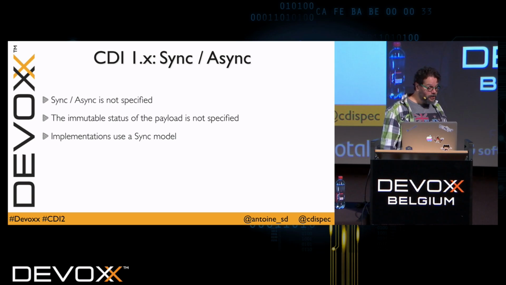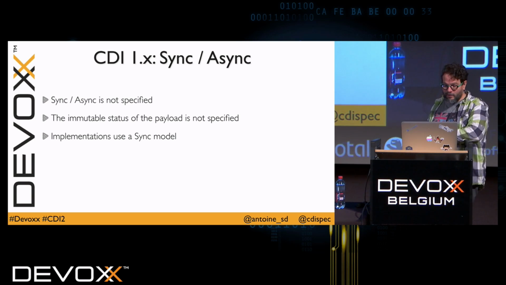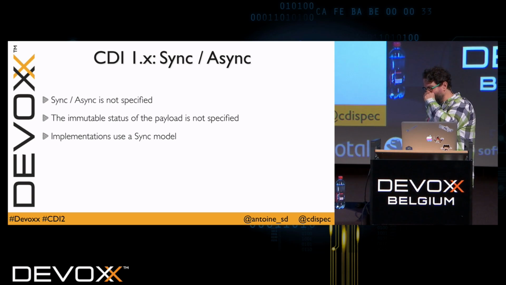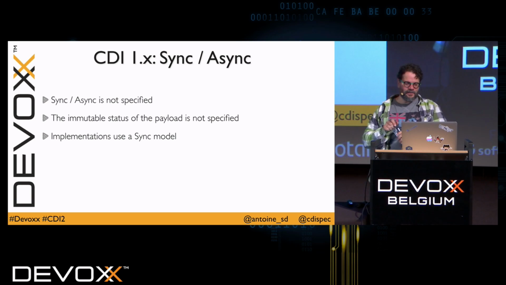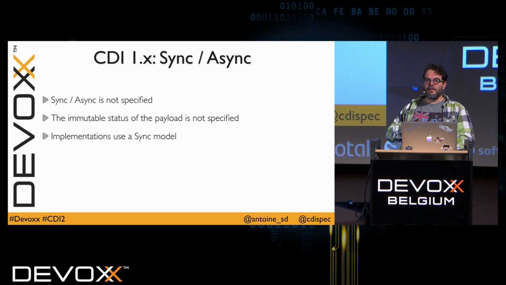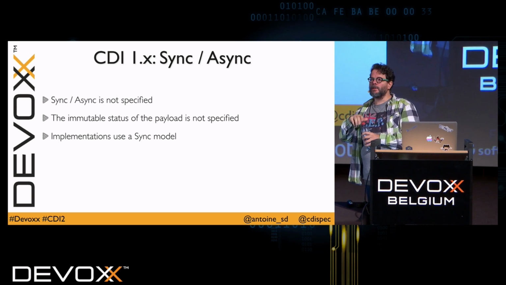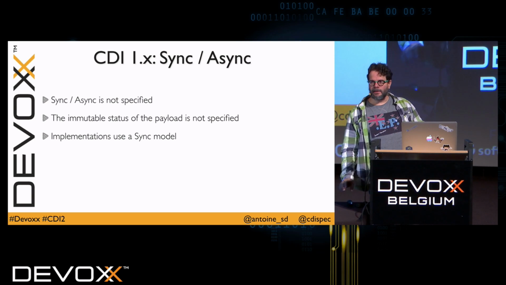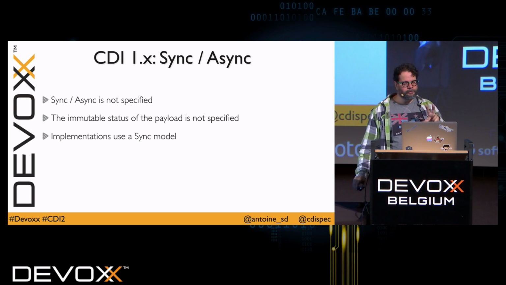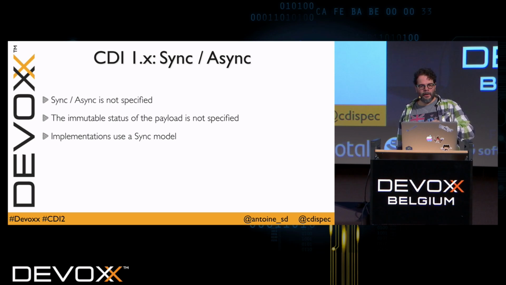So the other feature we added for events in CDI 2 is the asynchronous event. So there was a lot of discussion. I won't go through all the discussion we had on asynchronous events. But as you know, when you are working on a Java EE spec, you have certain constraints. And one of the constraints is backward compatibility. You cannot introduce things that break existing code. So that's the center of the discussion here.